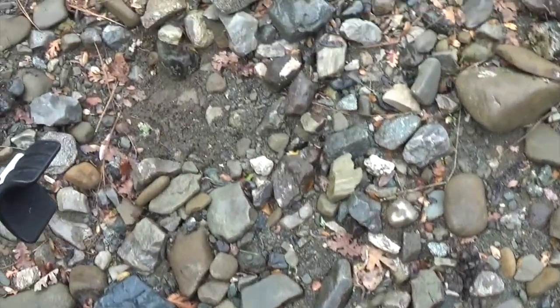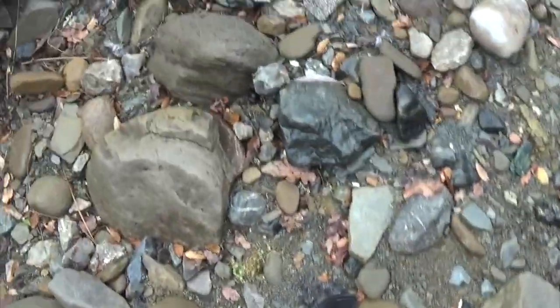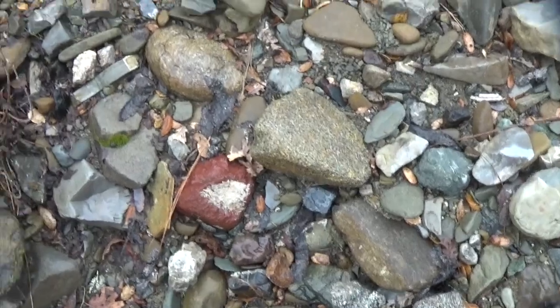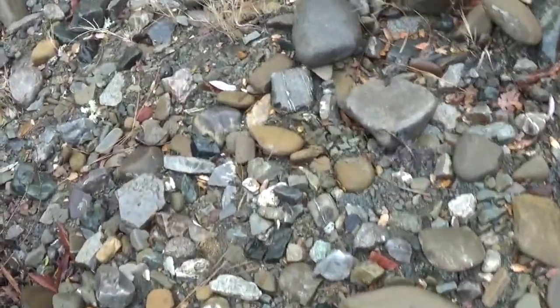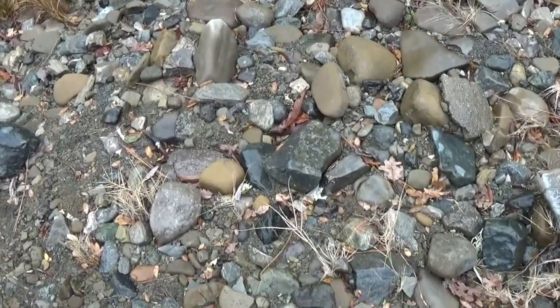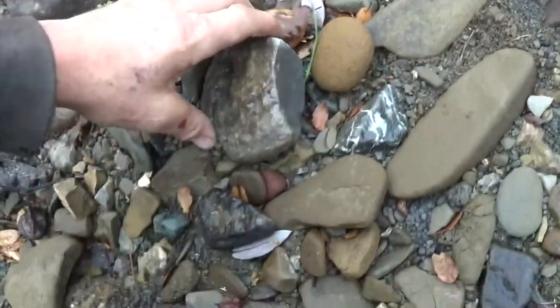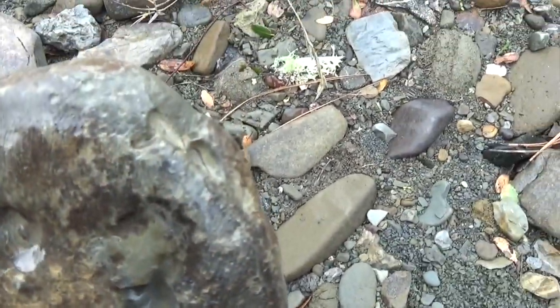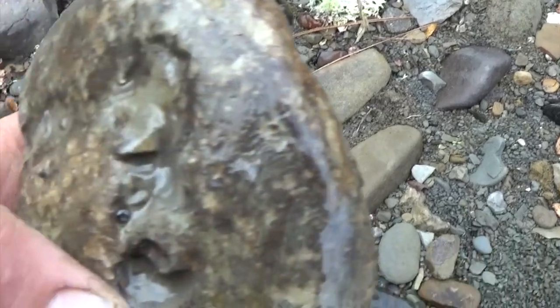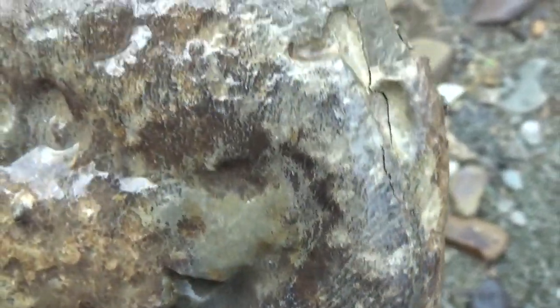So it looks like good fossil bed, great rock hunting, all right here. So new territory. We'll have to come back and look at that, where you can beat me to it and get out here and find some of the natural treasures. But it is just beautiful. Let me show you. Everything looks like, oh, there's just so much. Can you see the detail and the swirls in that?